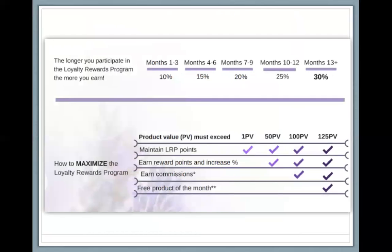You probably remember this image we shared in a previous post. As you can see, the perks you get back depend on the PV of your order. If you have at least 50 PV on your loyalty rewards order each month, you will earn points back on your orders, and you will continue growing forward in the program from 10 to 15% and all the way up to 30% back. We saw on the lemon slide a moment ago that the lemon is a 10 PV oil. So if we purchase 5 bottles of lemon at 10 PV each, that would get you 50 PV. Your order can obviously be any combination of products that you want, and as the PV adds up, your benefits increase.